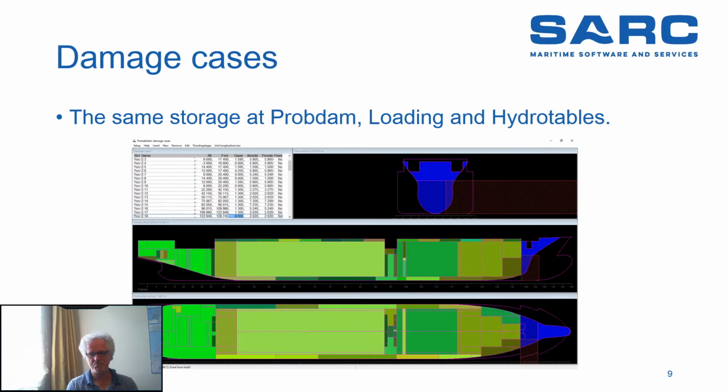They used to be identical. PropDom was amended for some further features, and these features will be completely obsolete by one of the topics of the previous webinar, which was the inclusion of piping in our software so that we can predict progressive flooding. And the extension of progressive flooding has caused the damage cases to be, well, slightly differently stored for the different modules. So we are working towards a cleaned up version of PIAS, if you may say that, where we can do more with less.